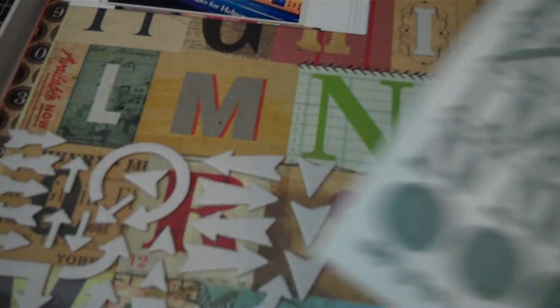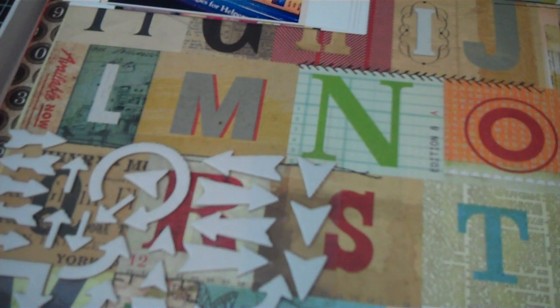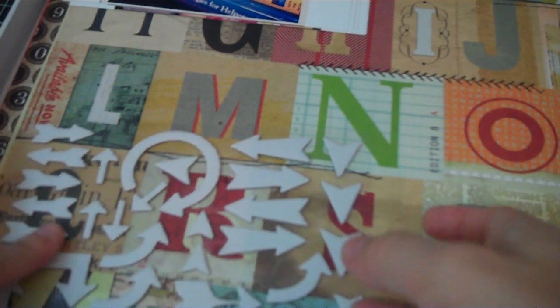There you go. And in this, I put my alphas, which came with the main kit, these two-toned ones. And then these are the ones I really wanted in the add-on kit, and they're awesome. They're teal and gray striped. And they come with upper and lower case, so I put those in there, and I unpackaged everything just like Tracy suggested. I think that's a good idea.